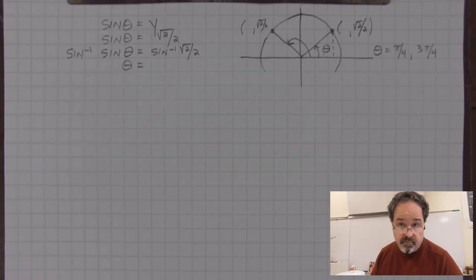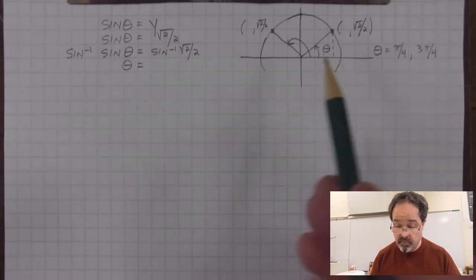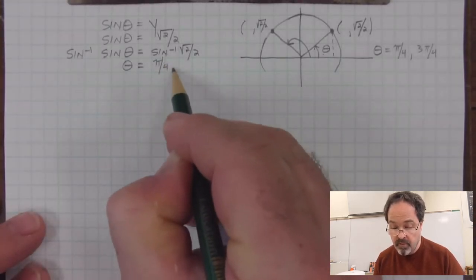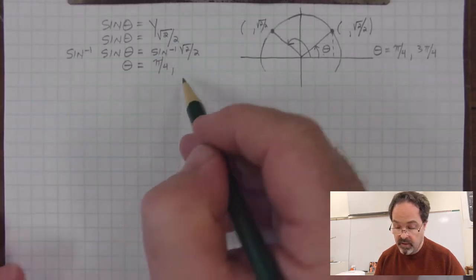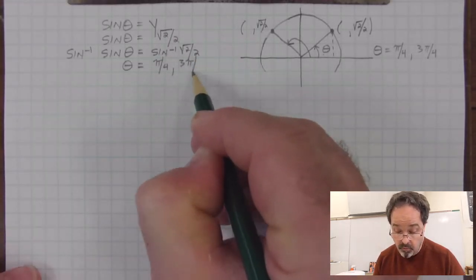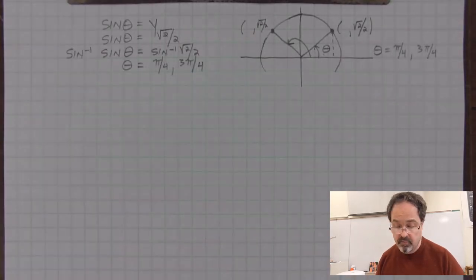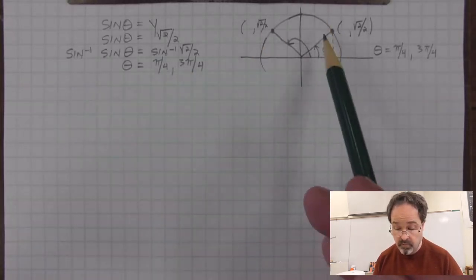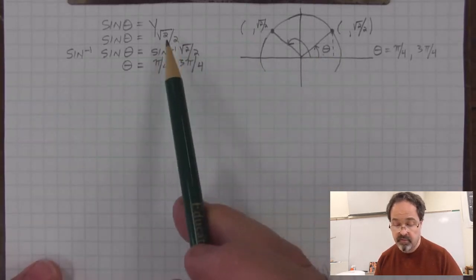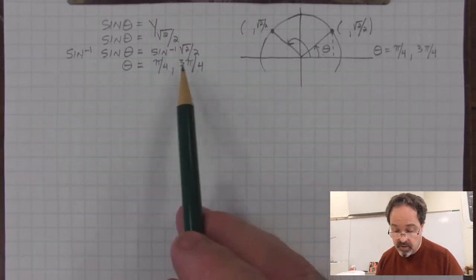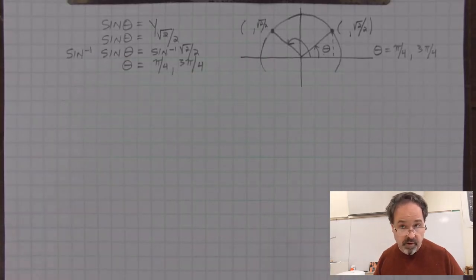It's uncommon to have the sine and cosine values of common angles memorized, so using a calculator is often necessary. But a calculator is only going to give you this first angle as an answer, though you may need to have all of the answers, all of the angles whose sine is radical 2 over 2. And these two angles are only the two that are in a single circle. There's an infinite number of angles that have a sine of radical 2 over 2 if you take any one of these two angles and add or subtract full circles.